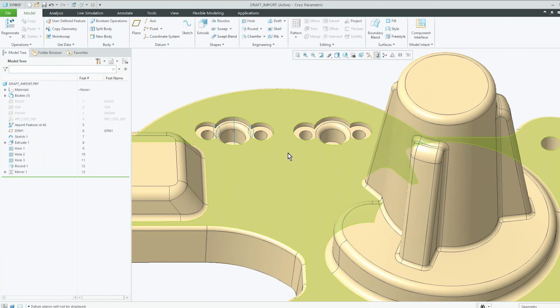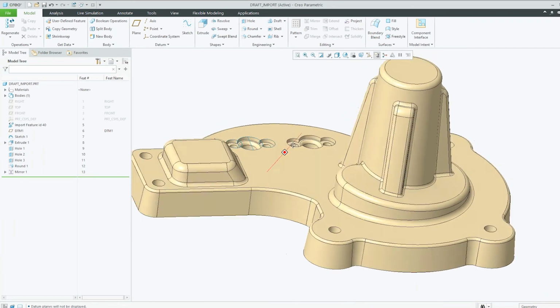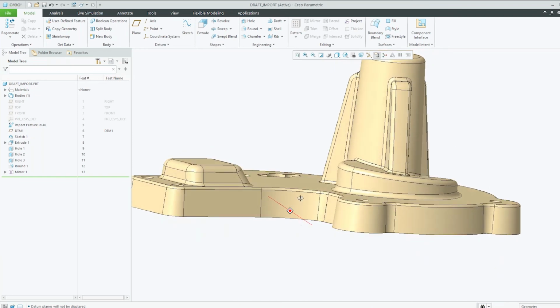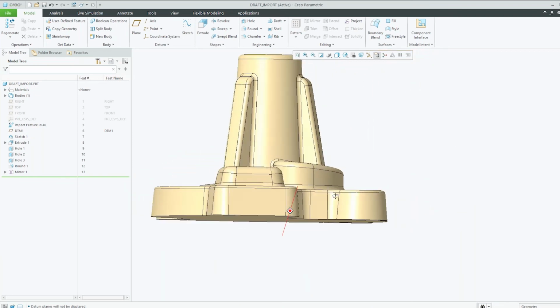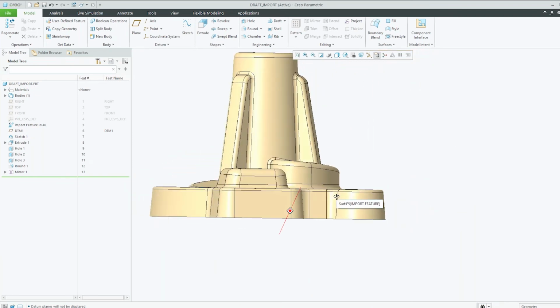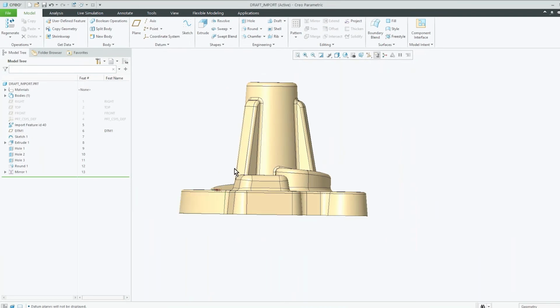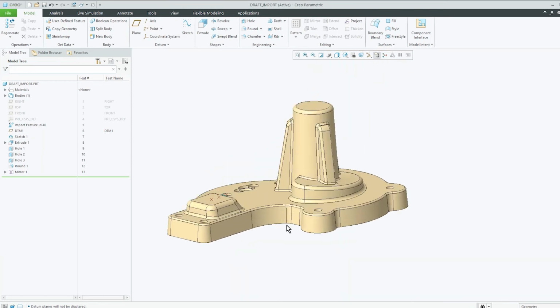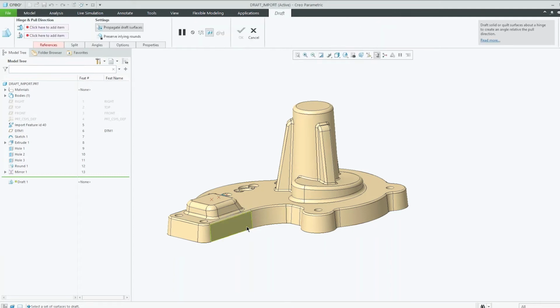So another thing that I wanted to talk about a little bit is draft. So this part right now is an imported part, right? So it's just a topology part, but you'll notice that there's draft already on the surfaces here. Obviously this guy does, but here it's actually uniform draft of 5 degrees. But let's say that I wanted to make a change to that. So I can just go over here to our draft feature and pick on a surface that I want to draft.